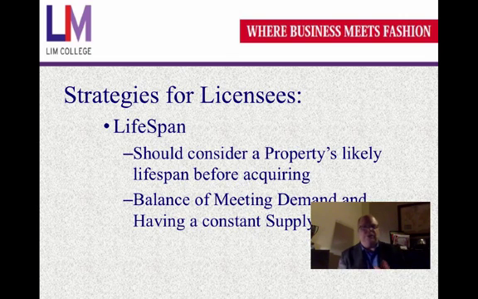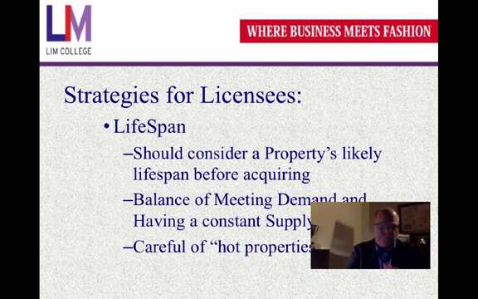This comes down to your skills, right? You want to grab the property while still balancing the demand and having a constant supply. All right, so you want to get it when you know there's going to be demand for the product. That is when you want to acquire that property, but you don't want to have too much supply, so that when the demand runs out, you're left with a lot of extra supply or a lot of extra inventory.